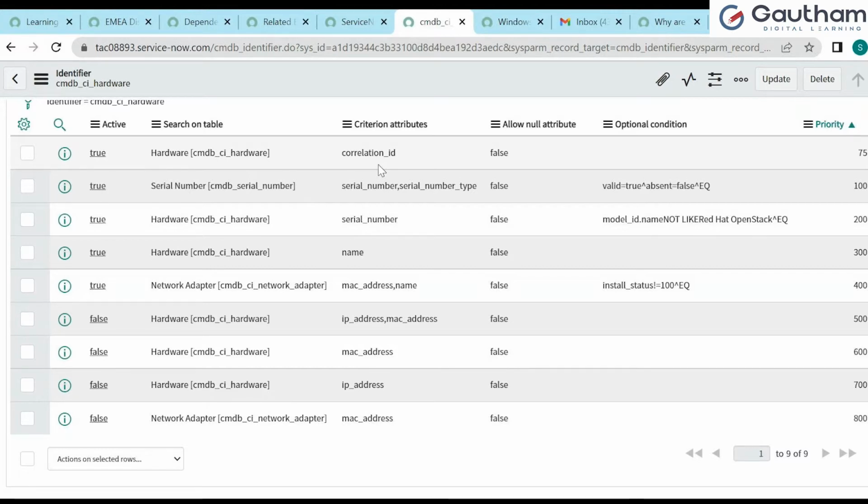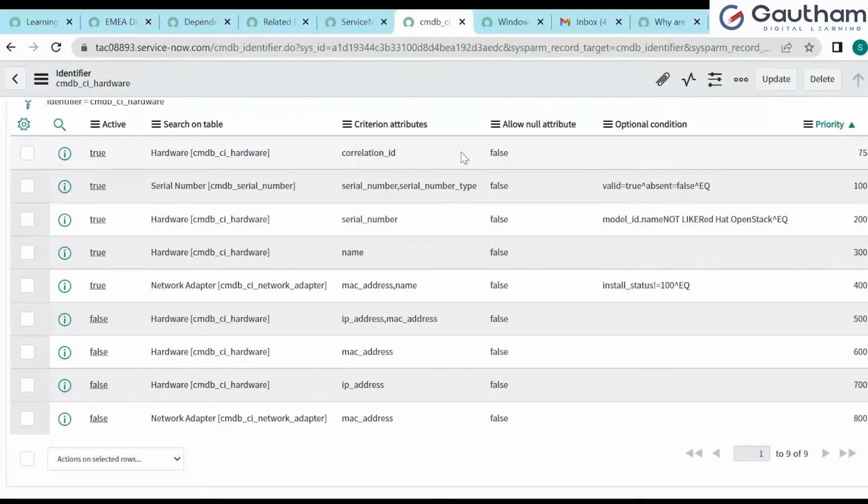Next, if that doesn't work, the second check is the serial number. Within this itself, it is not going to insert or update. At the next level, it will check the serial number and serial number type, whether it is present in any one of the configuration items, and whether it maps to that.